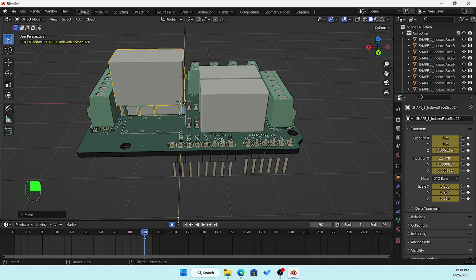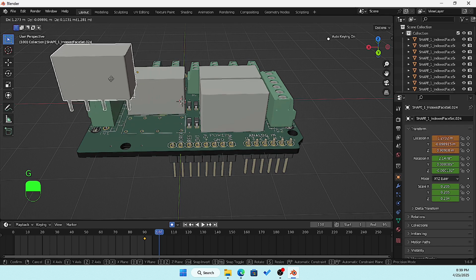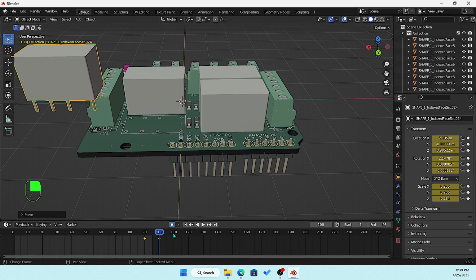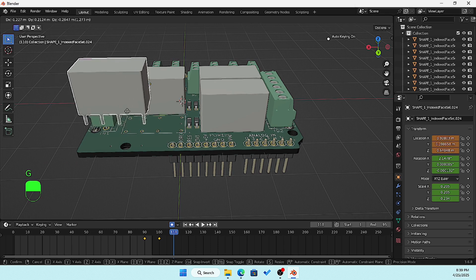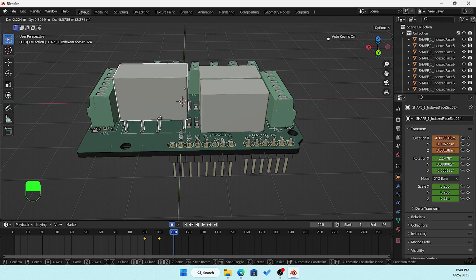Up. Then on 100, I'm gonna move G. I'm gonna make this over here. And then on 110, I'm gonna do G from here and down.